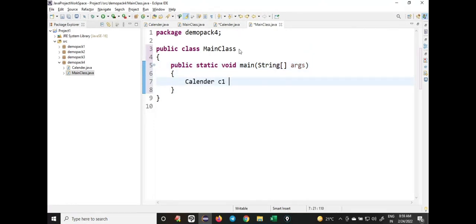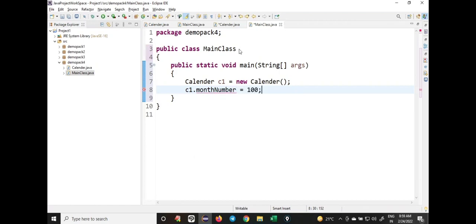Even if you create an object, Calendar C1 is equal to new Cal, I'll give a lot of examples, just learn step by step. Even if you try to access C1 dot month number, will the user get an error? 100%.